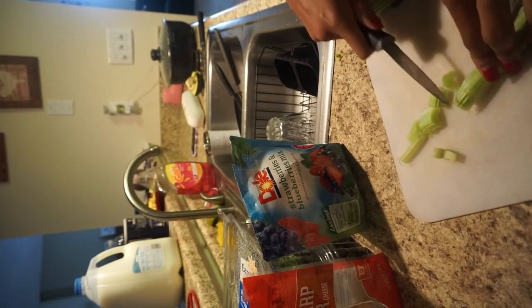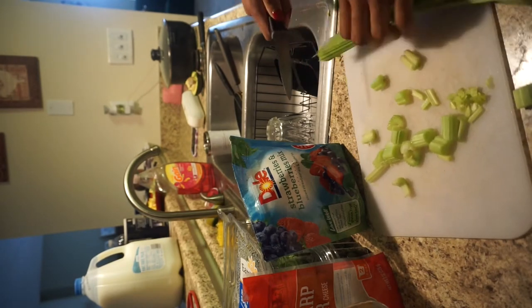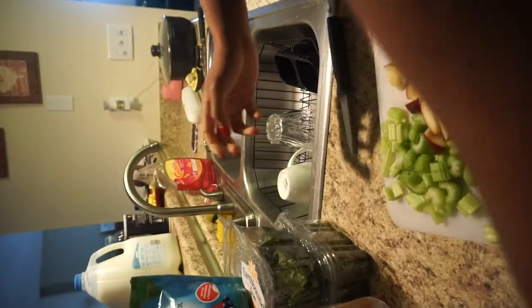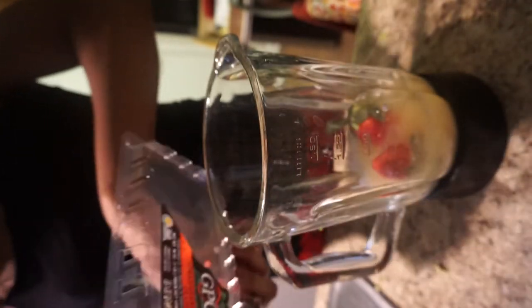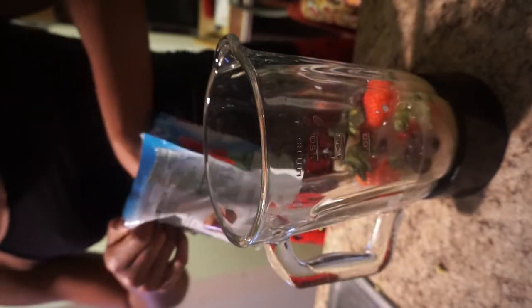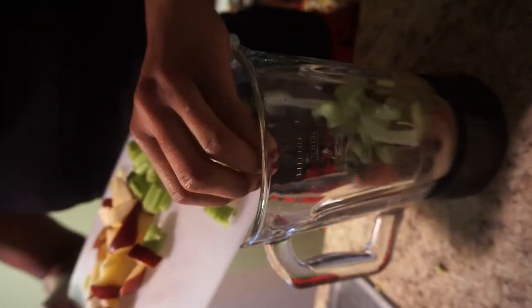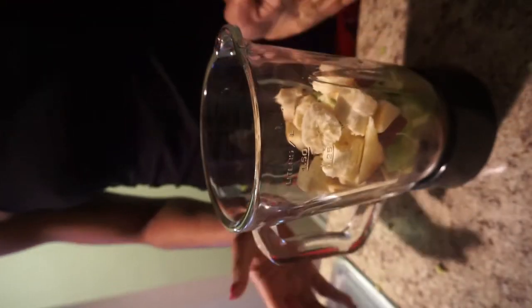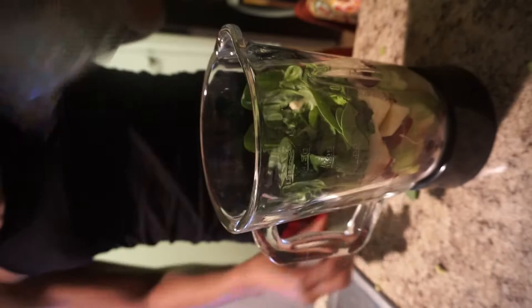So I either prepare my lunch the night before training or the day of, and today I'm going to do it the day of. I start off with cutting up some celery sometimes, and a small apple. I just put in whatever I'm feeling that day for my fruits. Today I'm going for more of a green smoothie, so I use apple juice as my base, add some strawberries, a few berries, and then the celery and apple. I also added some Chobani yogurt, which is very high in protein. I usually add a banana, and then a handful of spinach and some kale just to get some veggies in.